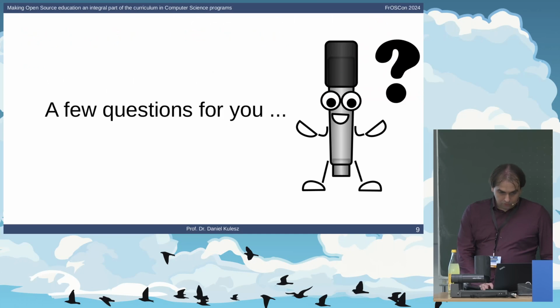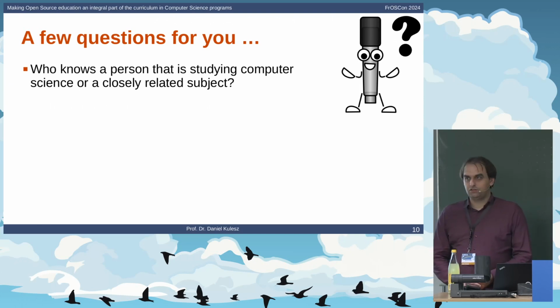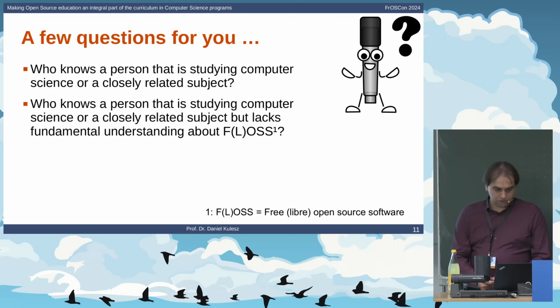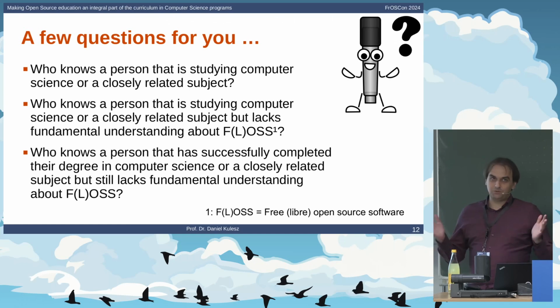First of all, I have some questions for you. Who of you knows a person that is studying computer science or a closely related subject? If you are also such a person, it's okay to raise your hand. And who knows a person that is studying computer science or a closely related subject but lacks fundamental understanding about free, libre, open source software? And who knows a person that has already finished studying, has a degree in something about computer science, and still lacks a proper understanding about free and libre open source software? That's actually what I was expecting, because it matches my experience.